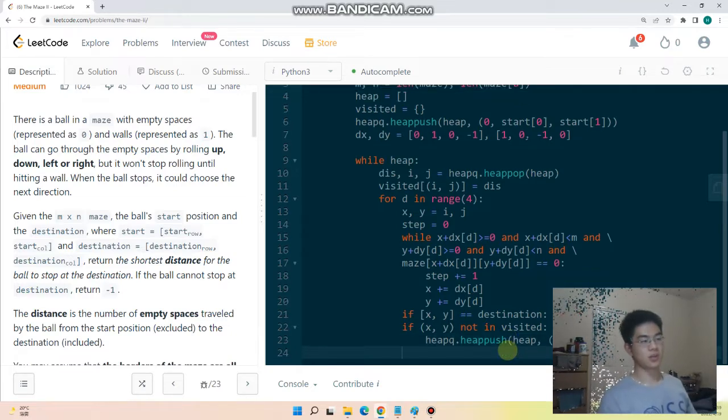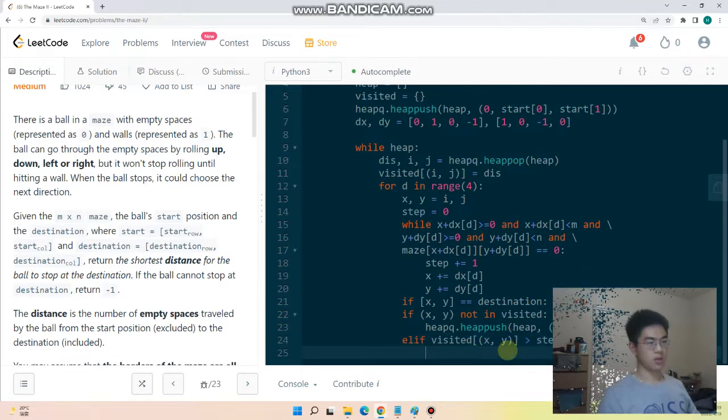Actually, there is a second case where we should append to our heap, which is if the visited value is greater than this step count. This means that we found a closer path that reaches the position at x y.